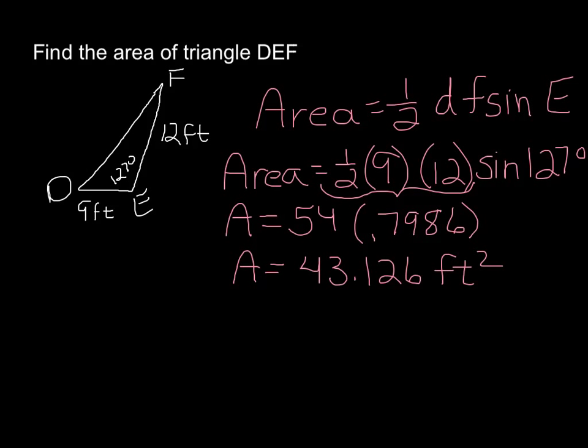So it's kind of handy to be able to use the sine of an angle. If we have side angle side in one way, shape, or form, you might have to come up with an angle using the tools that you have. But once we already have this information, we can easily find the area of that triangular region.